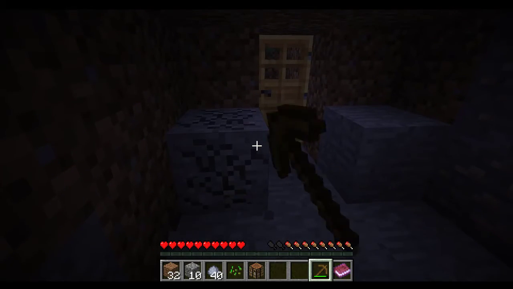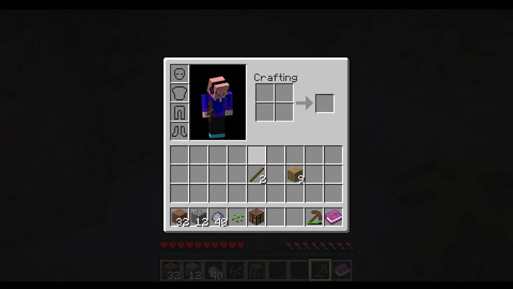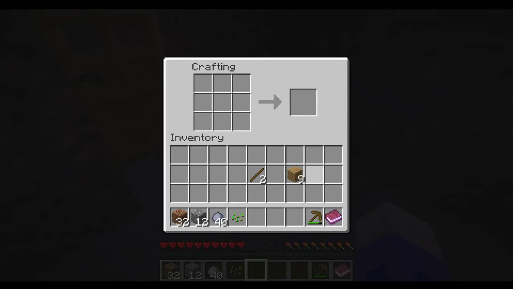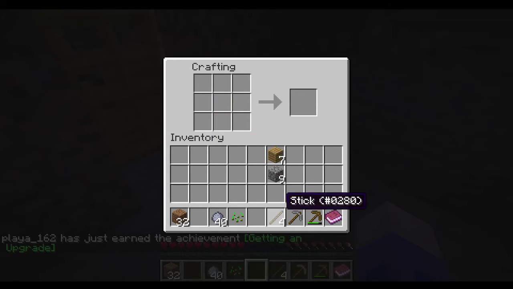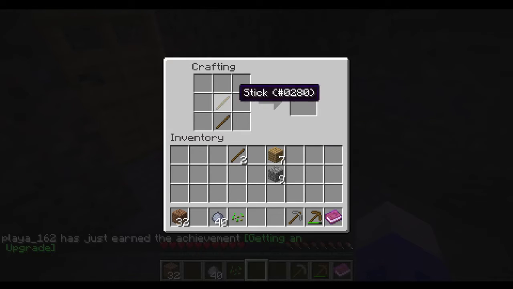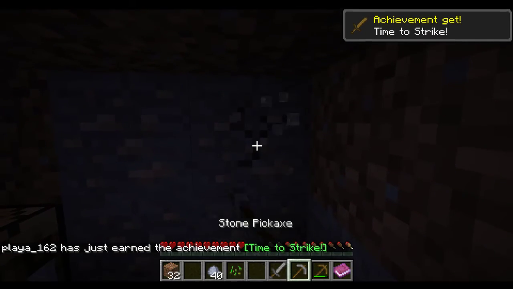Be nice if I could find some coal, because I need coal to smelt things. Let's see here. We need a stone pickaxe. Getting upgrade. And we need a sword, so we can maybe fight some stuff.